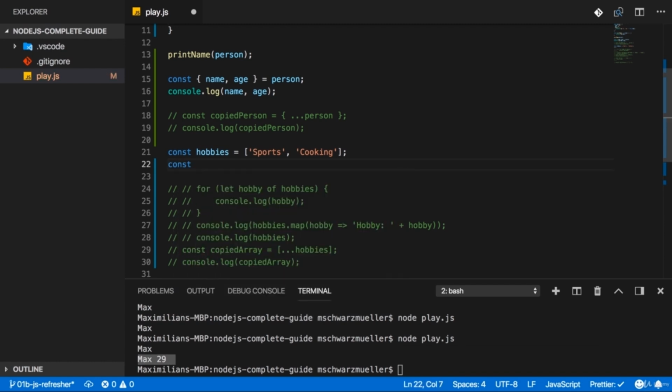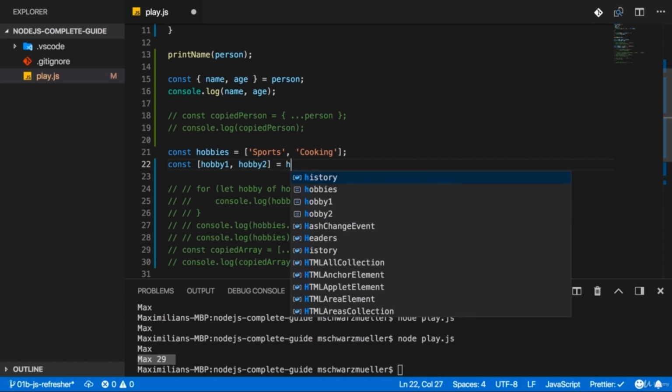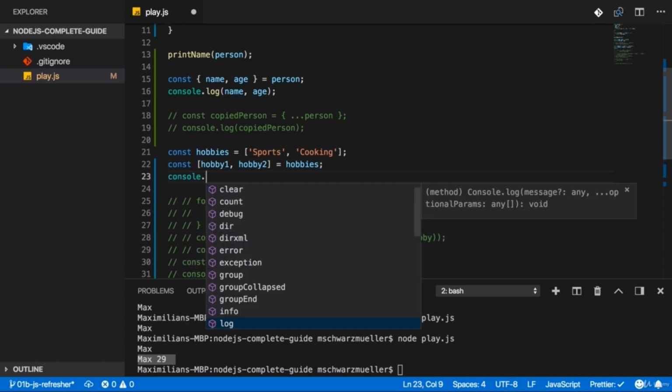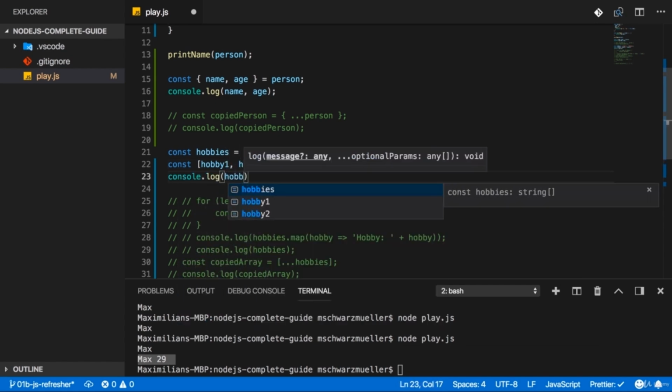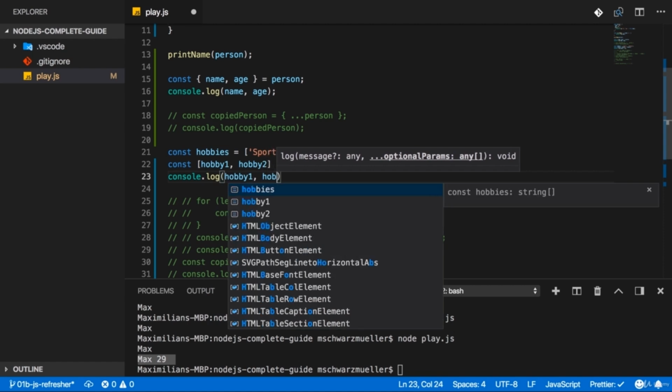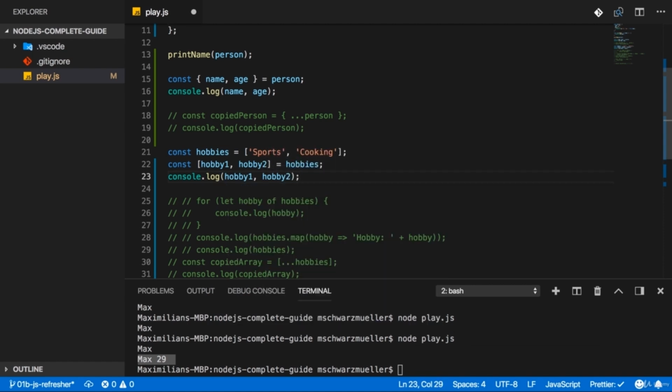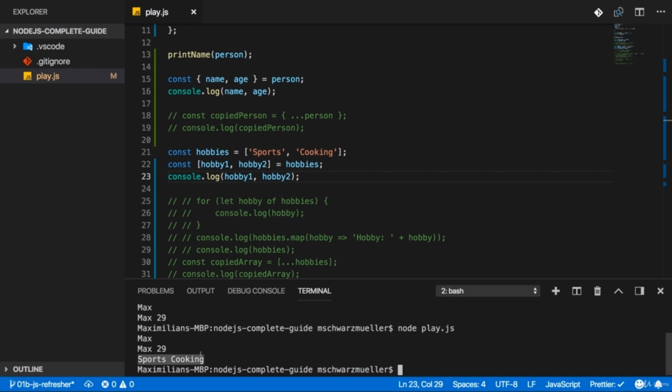You could use a const for hobby1 and hobby2 wrapped in square brackets, and then assign this to hobbies. And now if you console log hobby1 and you console log hobby2, and you execute that file again, you see the two hobbies being printed there.